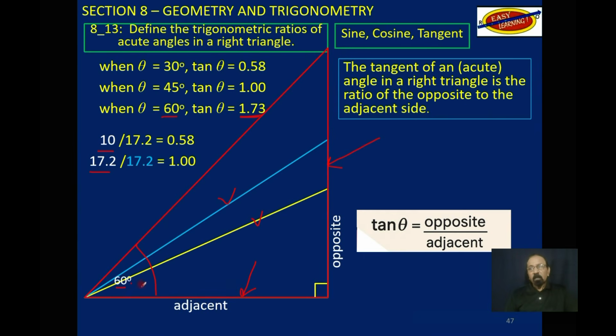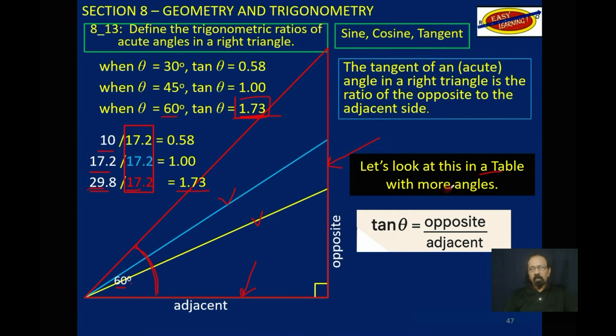So if the angle is 60 degrees and you find the tangent of that, the opposite side will be 1.73 times larger than the adjacent, almost 1.75 times as large as the adjacent. So it would be something like this, 29.8 divided by 17.2. Remember, this stays the same, and we get 1.73. This adjacent remains the same. We are dividing larger numbers by the same denominator, and so we will get larger answers.